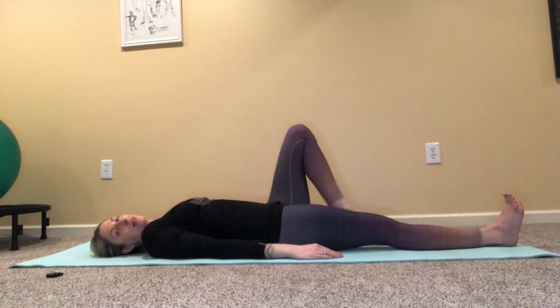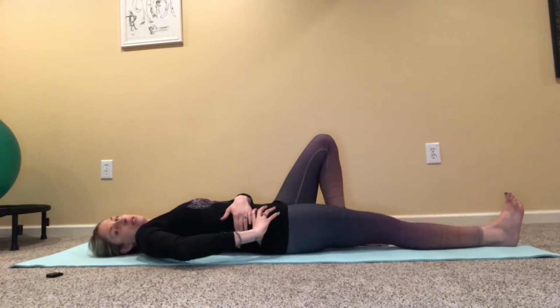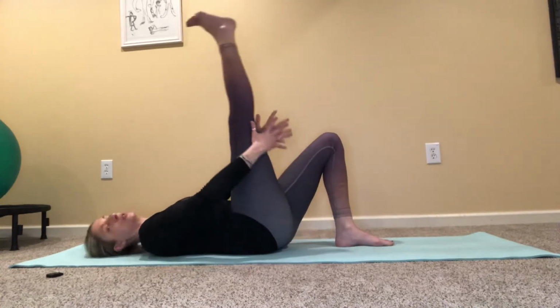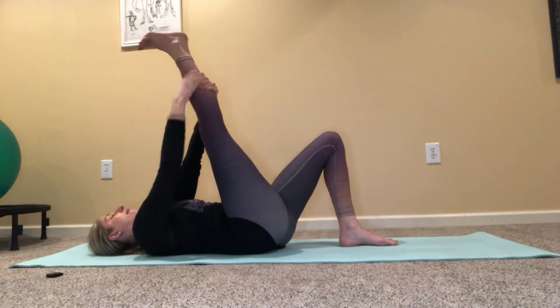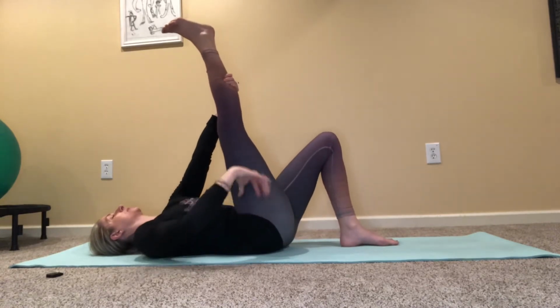We're gonna bend the left leg, and we're gonna kind of push that right hip away from us. We don't want it jammed up towards our armpit. We wanna send that out, and then we're gonna send the leg up, and let's do a little stretch. Grab the hamstring or the calf, whatever works for you. And again, we're trying to keep this hip as far away from our shoulder as possible.